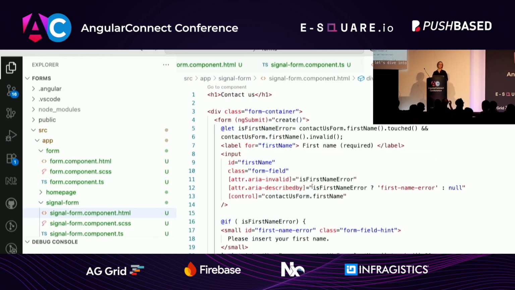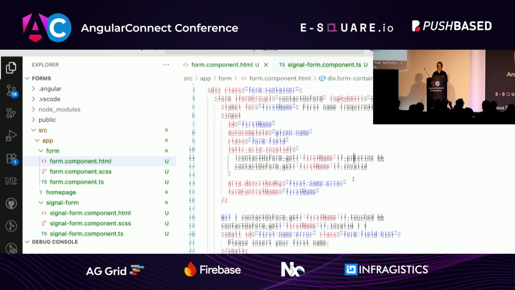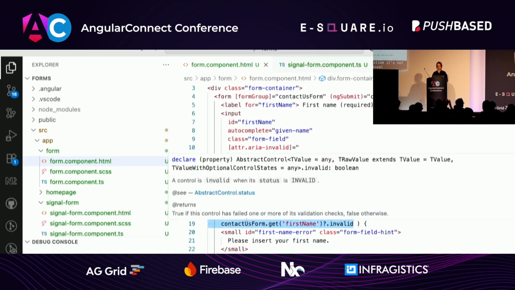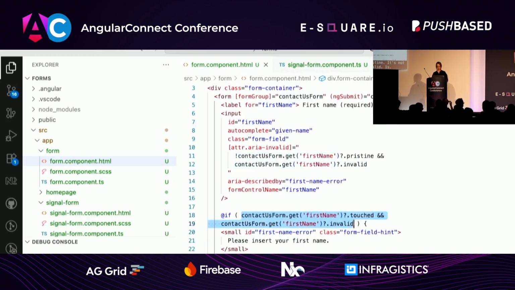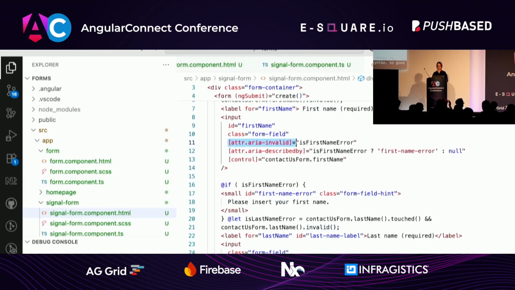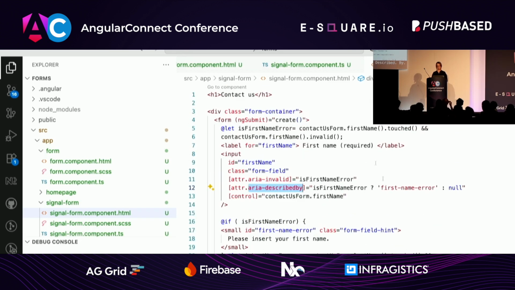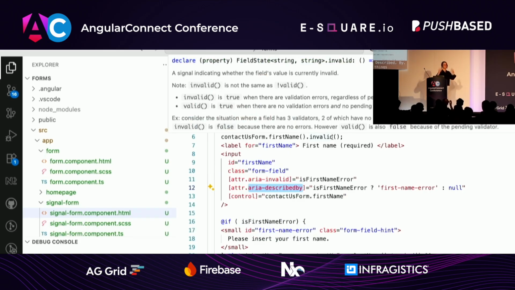And you will see actually a very similar syntax. What I have here, I have the touched API, I have the option to check for invalid. So actually, it's the same functionality that I had before. I have here the same example with pristine. It's not there yet, but touched and invalid is the same. And I just replaced it with a different syntax. So good so far. I have ARIA invalid, it stays the same for ARIA disabled, described by. So there's little to these things that I have to rethink in terms of accessibility.